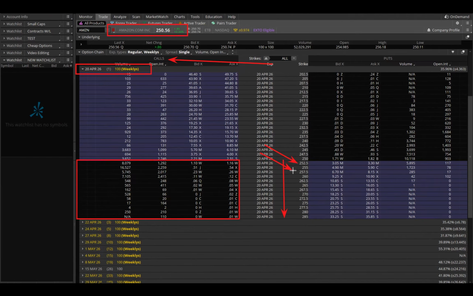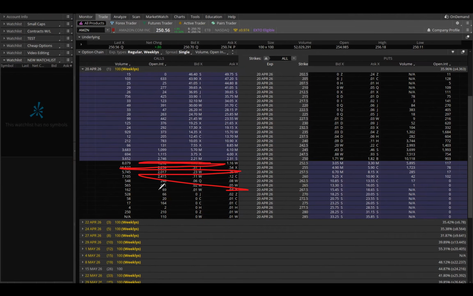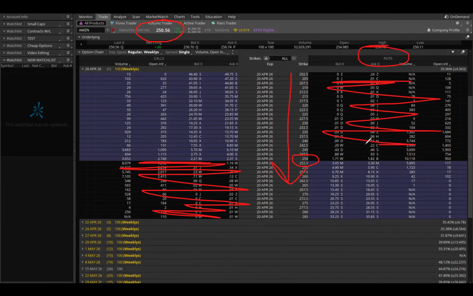So you were wrong. All of these values keep going further and further away from where the price closed at. So all of these will expire zero. Every single one of these will be worthless here by the end of the trading session. And then same thing here, right? If you bet on the put side, you're betting it's going to go below 250, and every single strike here did not close below 250, then all of these are going to be worthless.